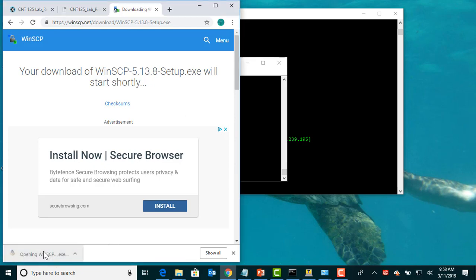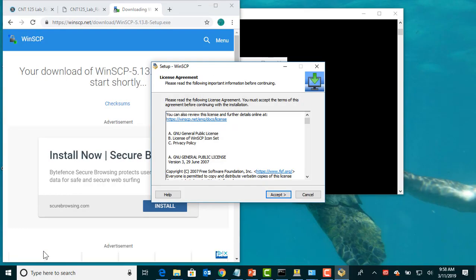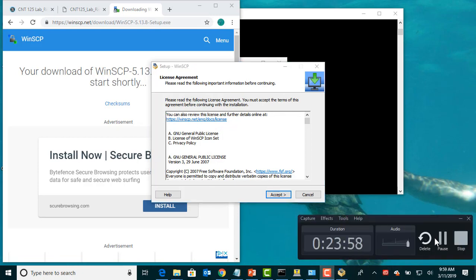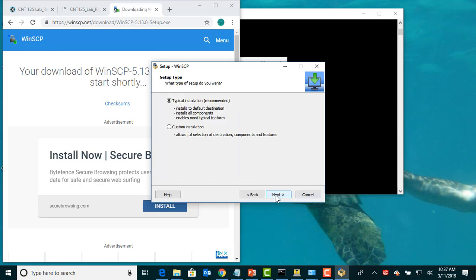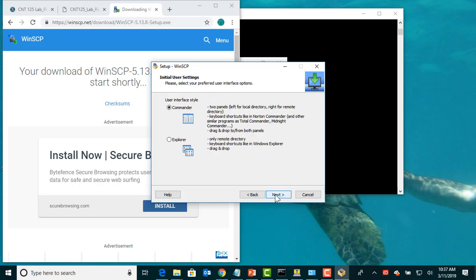Now I'm going to go ahead and install this client. Do the typical installation, select the installation package, save to your downloads folder, and so on.